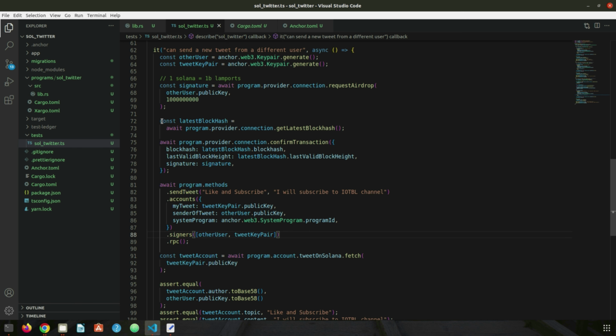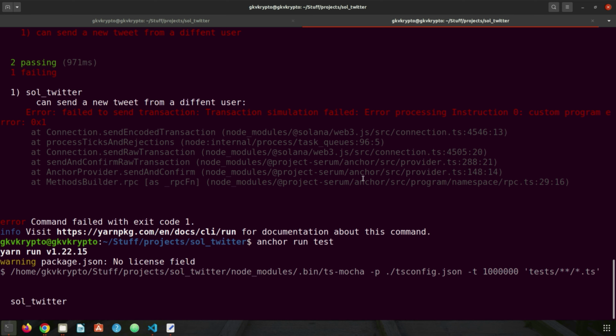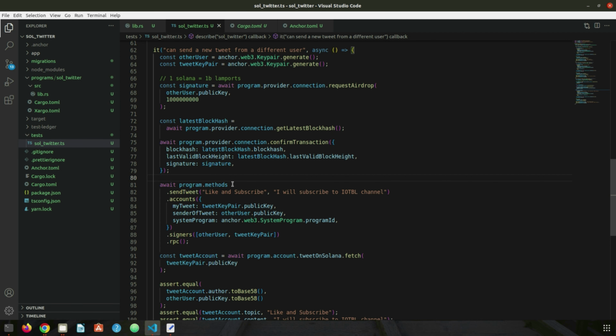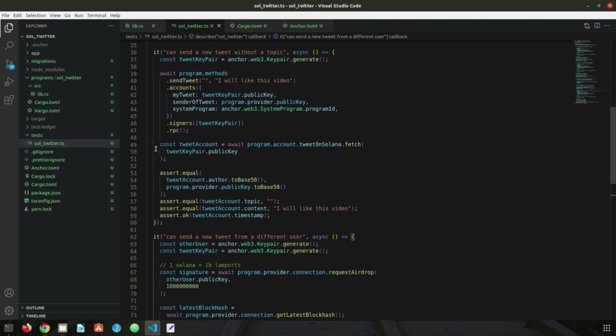Okay. Since we are writing the test cases, we need to manually do all these checks of whether the user has the money or not. In a real life scenario, you normally use a wallet, for example Phantom wallet, and that wallet is already responsible for signing all the transactions that we are doing on the blockchain. Okay, perfect. So now let's go here and try and run our test again. And all the tests pass because now our user has Solana. Okay, beautiful.